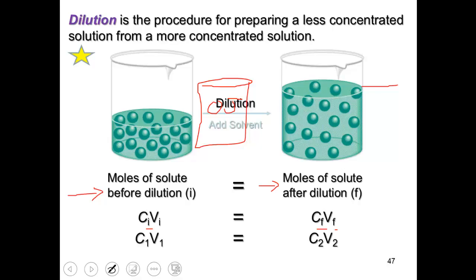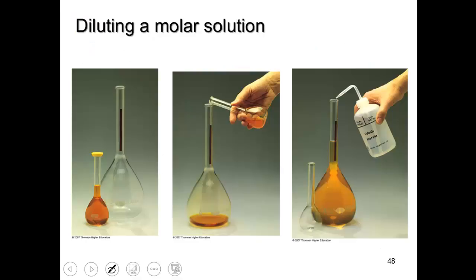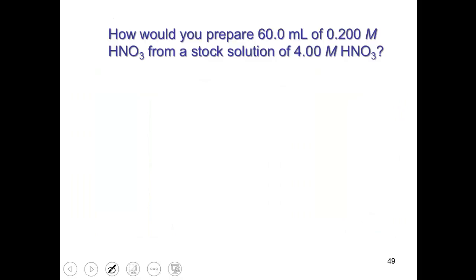Now, when you're diluting a solution, what you may have is, let's say we have a 1 molar solution in this volumetric flask. And we're going to dilute it to a much larger volumetric flask. So we pour some of this solution in, and then we just add more water. And so what we'll see is, of course, it's a lighter color because it's less concentrated. And we can figure out what the molarity of this new solution is using that equation. So let's look at a problem that addresses that.